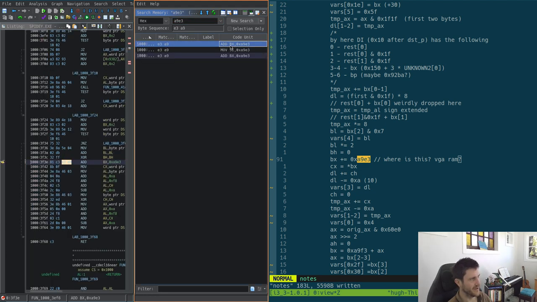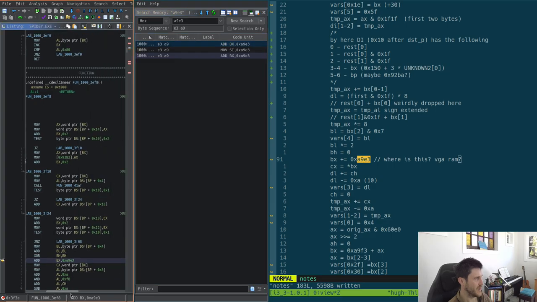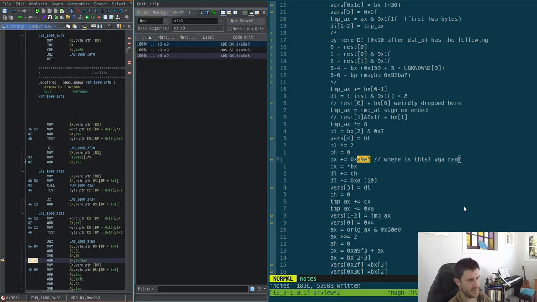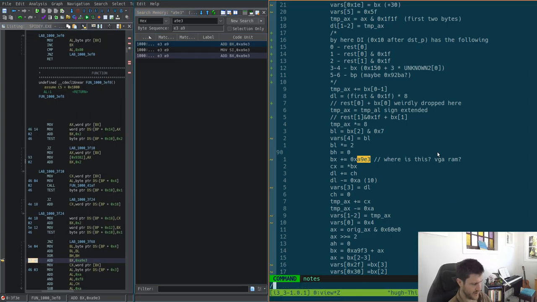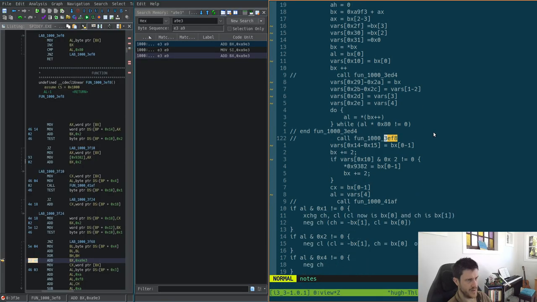Cool. So there's something here, and this function, 3EFA, which I think we're talking about in here, 3EFA. Yeah, and that'll be where I did mention it.